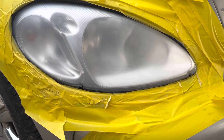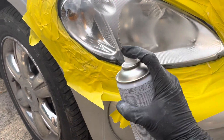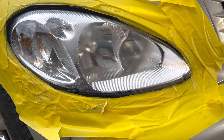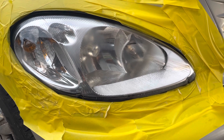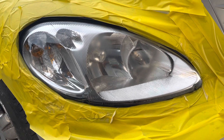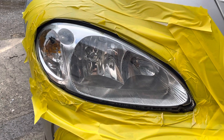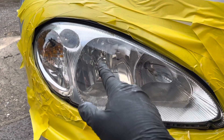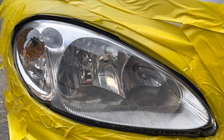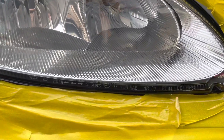I'm just going to give it one first light coat. I'm going to let it dry for just a few minutes and then give it another coat, then let it dry maybe five minutes and give it a third coat. Just remember: if you put too much lacquer it could run, and if you get that run then you have to sand it down again. So just be patient and apply the lacquer in small amounts.